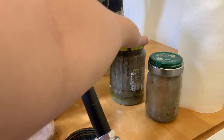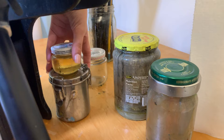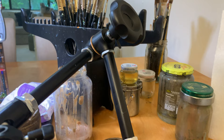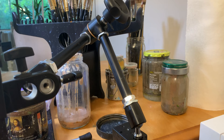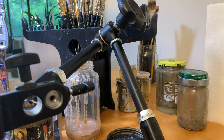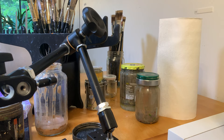Over here I have a traditional terp jar with actual turpentine in it. I only use this for painting outdoors since turpentine is such a toxic solvent. I like the traditional terp jar for it since it travels really well without leaking. By contrast, the Mona Lisa tank is much better for studio use only since it doesn't have the same leak-proof lid. On top of it is a jar of painting medium that I believe is a variation of 511 medium — five parts turpentine to one part Galkyd and one part linseed stand oil. The indoor version would just be to swap gamsol in for the turp.